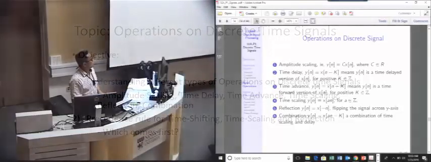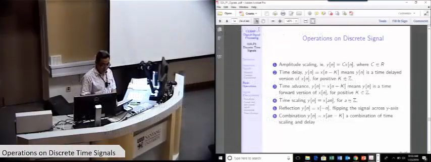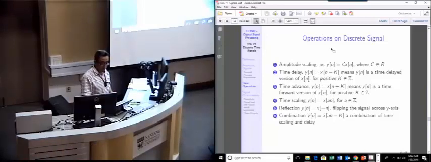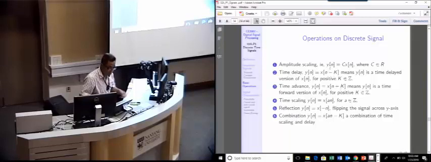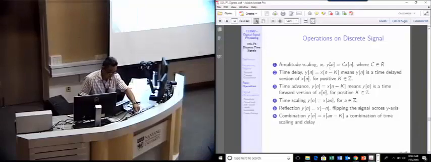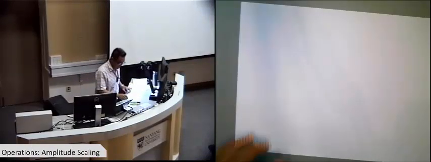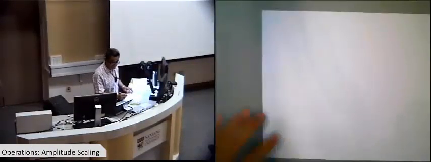Okay, let's begin our lecture proper. Last week, we stopped at these slides and we began to talk about operations on discrete signals. We are interested in the following 6 operations, and the easiest one that you can see is, of course, the multiplication. So let's see what we do for multiplication.